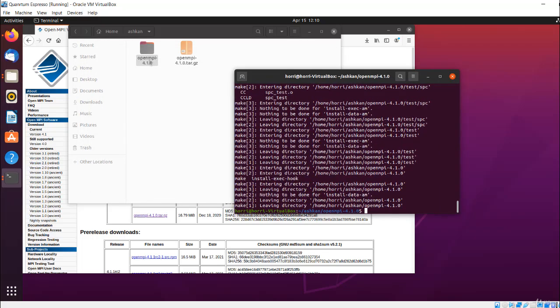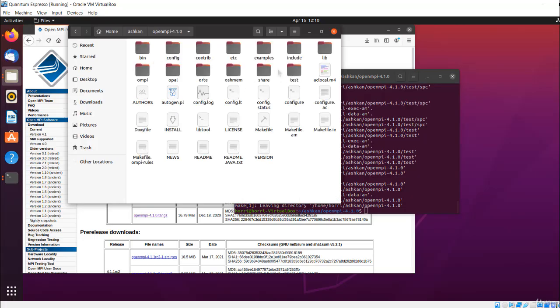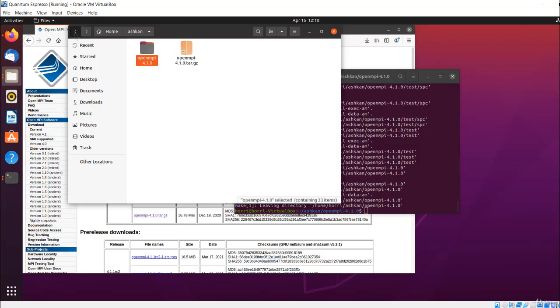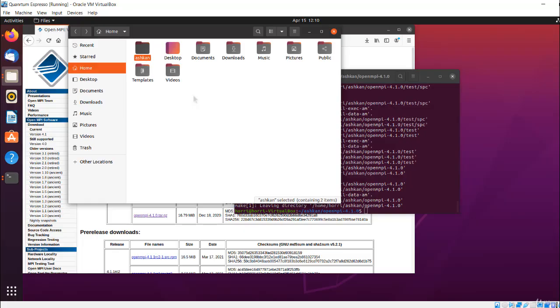After the run is over, to open the software everywhere, we should add the directory of bin folder to bashrc file. This file is located in the home directory. To see this, you should enable show hidden files.